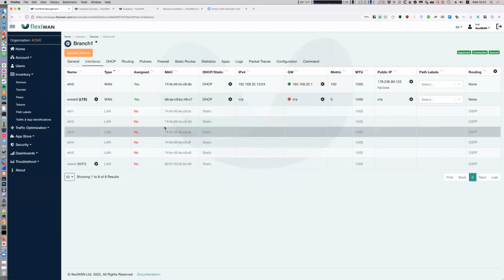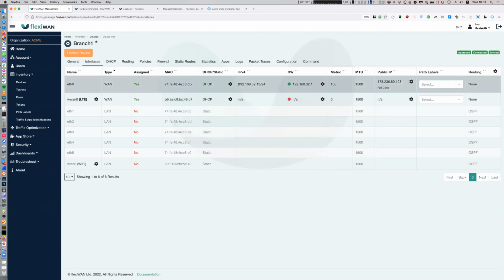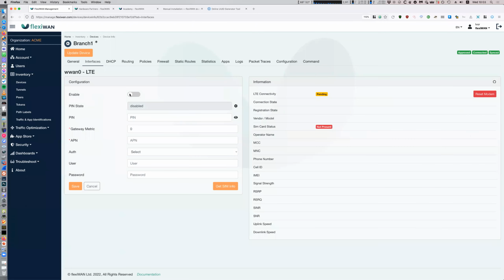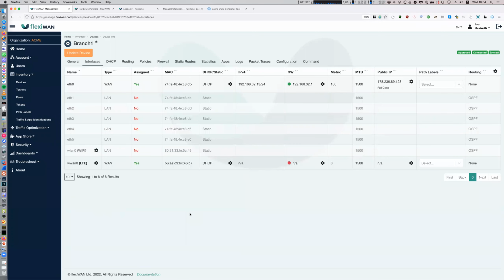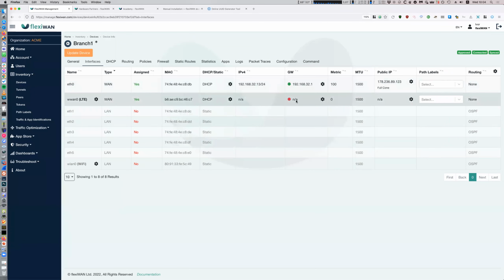So this device will actually have several WANs. It will have dual WAN, primary and secondary. The primary WAN is already accepted via DHCP, and the secondary WAN is going to be an LTE. To do that, all you have to do is click enable, and it should recognize everything in advance, and you click save. Now we have dual WANs configured, but not yet running the device.